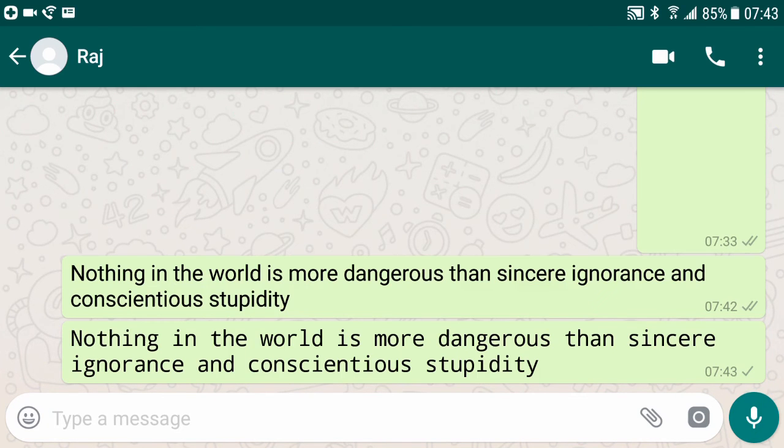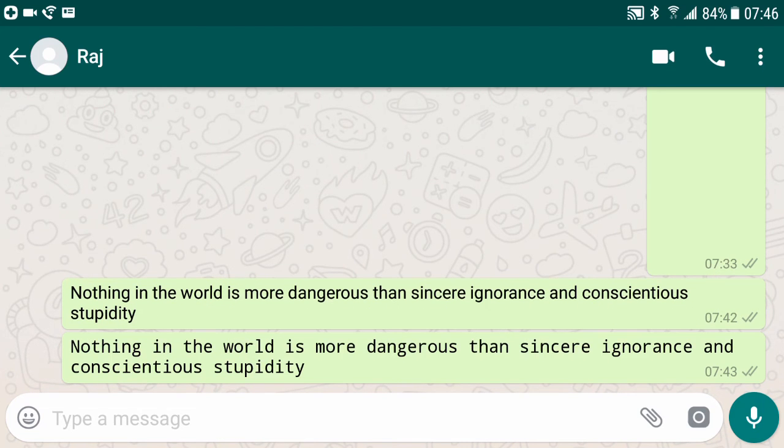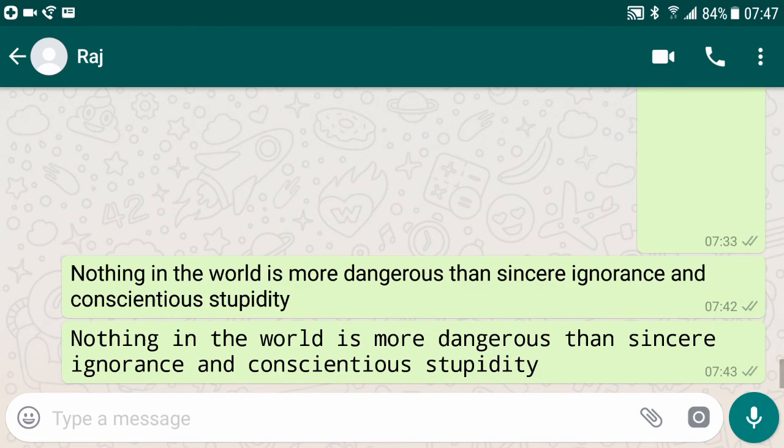Here I did some magic and changed the font of text. Here I made the size of text small. Here I made the text little bigger. And here I made the text more big.